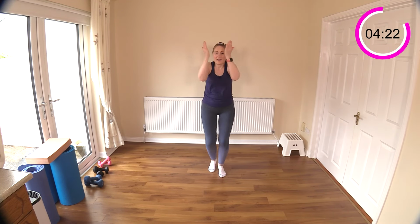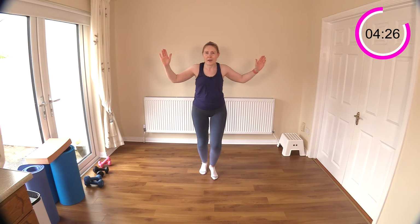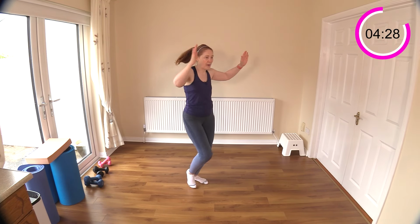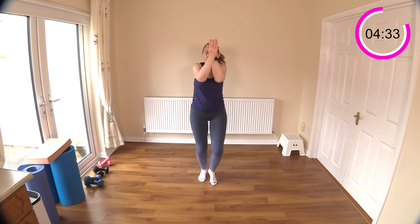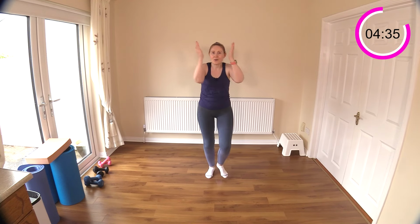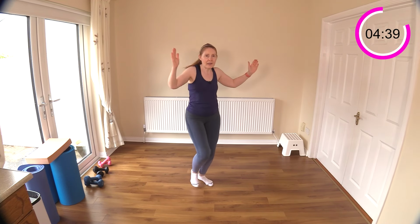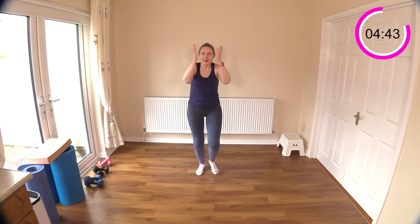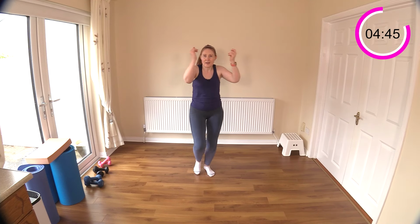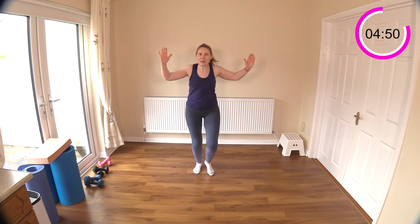Open and close. Nice fast feet. That's it, good work. Come on, we're doing great. A little bit faster if you want to. Good, now really open up those elbows there. Nice stretch again for the chest muscles.